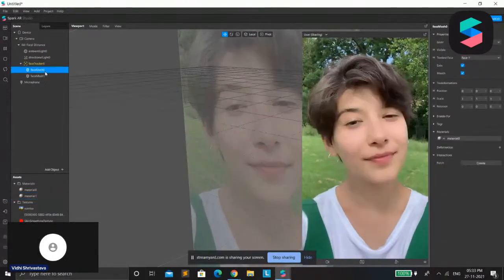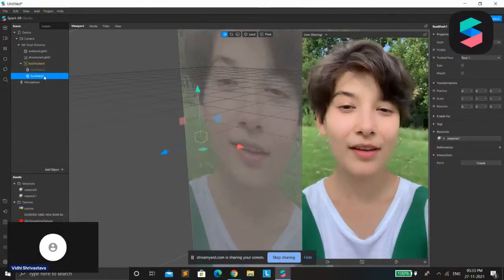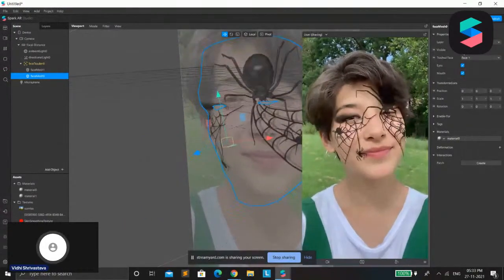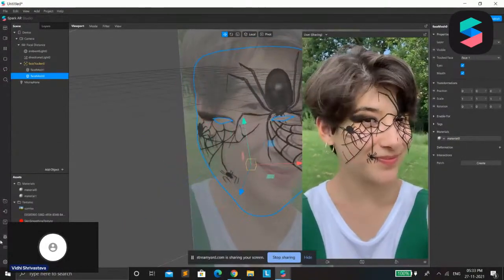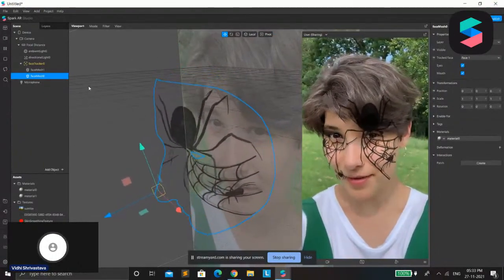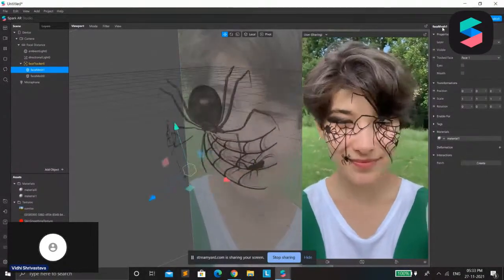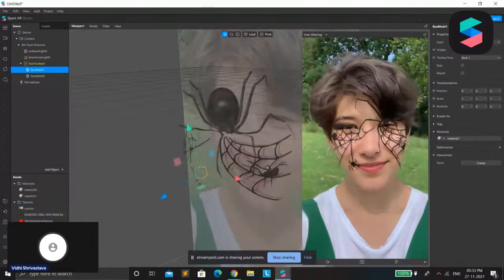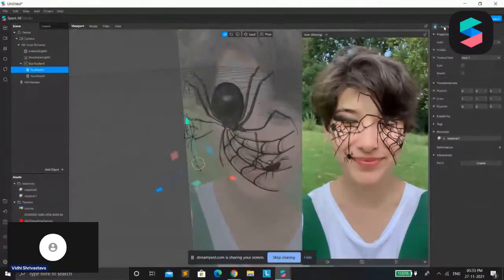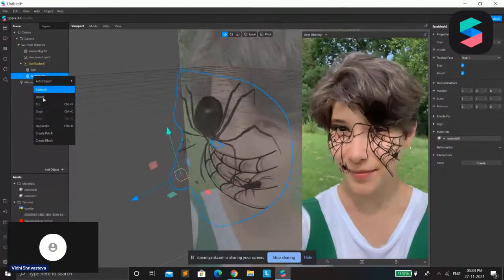So we can drag it to the first position, and this will make it visible. Now one more thing, you can rename it. This is the best thing you can do, so that if you're making a big project, you won't get confused. What is this face mesh 1 and face mesh 2? Our face mesh 1, as you can see, is for the retouching effect. So I'll rename it as soft. You can also right click here and rename it.